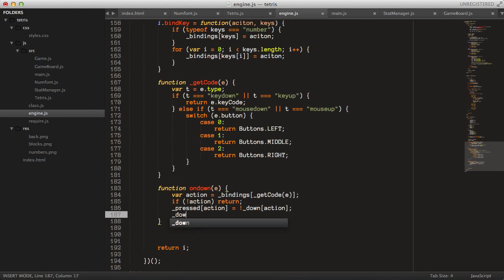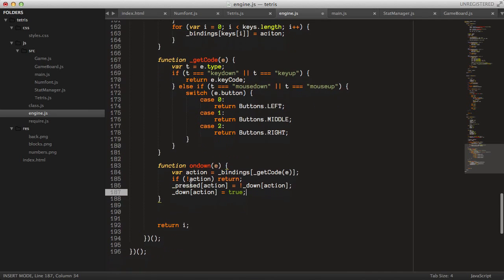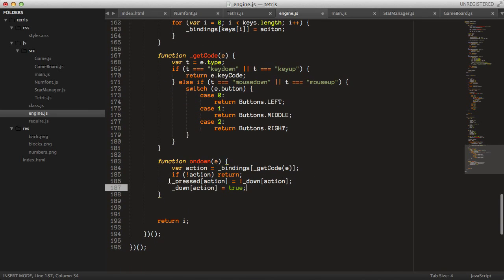Else we want to set the pressed of that action equal to the opposite of the down of that action. And then we always want to set the down of that action equal to true. So this means that the first time we press a key, then down will be false or undefined in this case. We will soon see that. So this will be true, and action will be true.